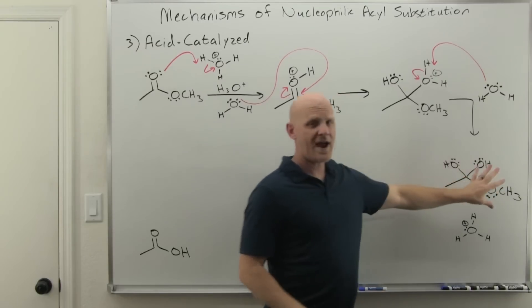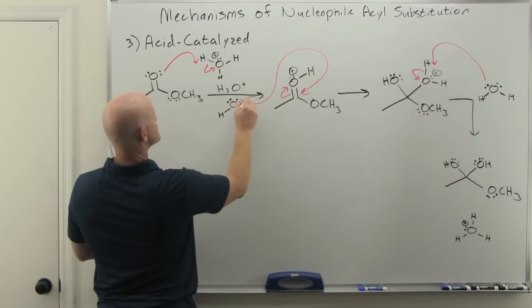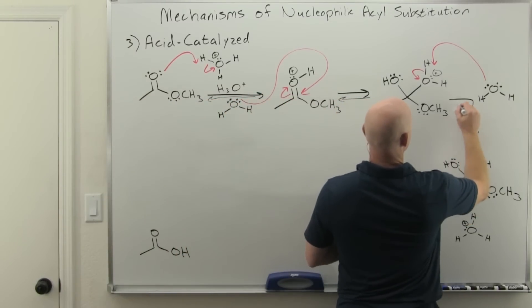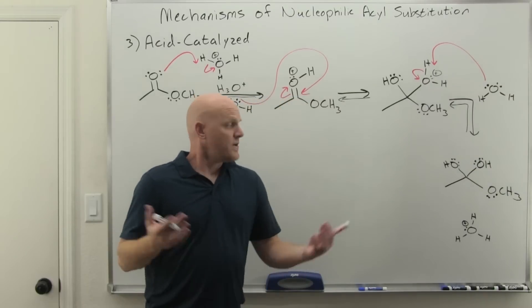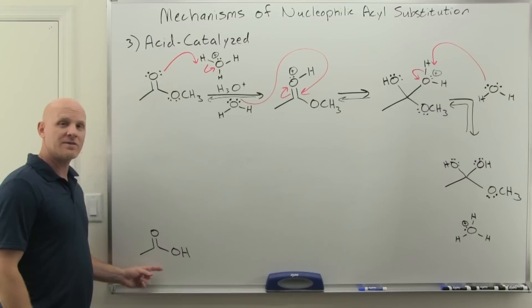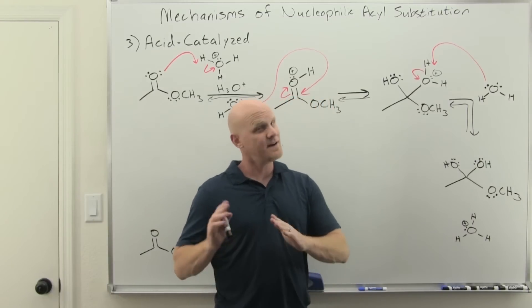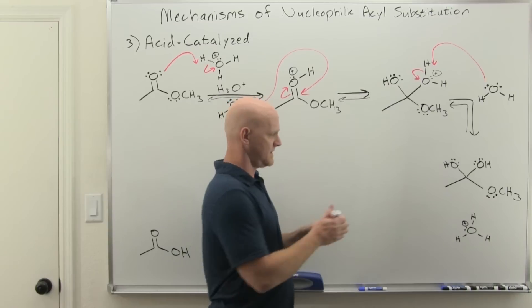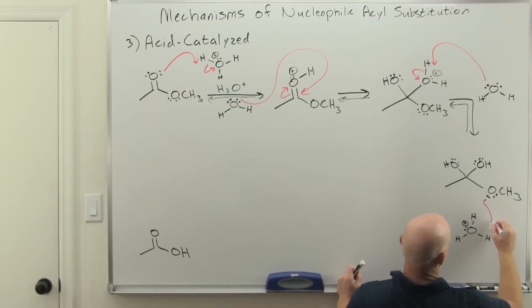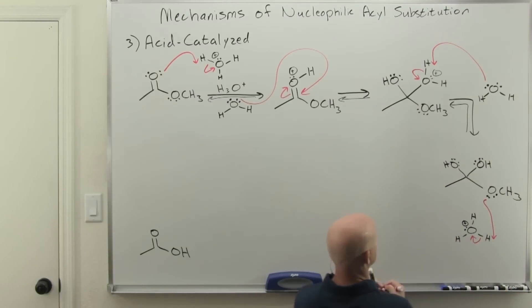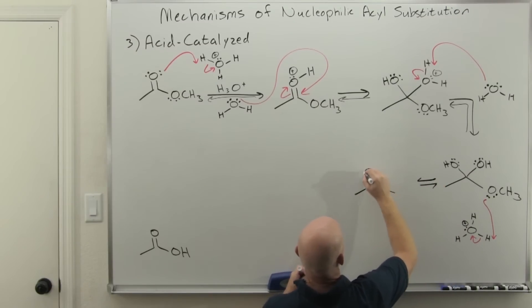All right, then we also formed a hydronium ion. We'll draw one of those out. All right, and so now there's nothing particularly reactive about this species. And the truth is I should have been showing this all the way through, but this is in equilibrium conditions all the way through - my bad. So nothing particularly reactive about this thing, but we're going to keep in mind where we're headed. And again we're going for that carboxylic acid. Well that OCH3 needs to leave, but it's not a good leaving group. If it left it would be an alkoxide ion, a very strong base, not a good leaving group. And so what do you do when you have something you want to leave that's not a good leaving group? You protonate it. And that's what we're going to do, and we'll do it with our hydronium ion here.